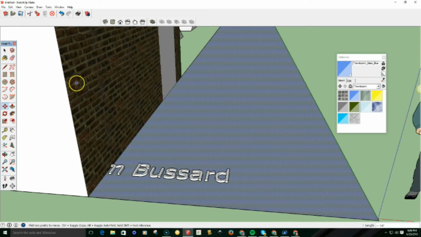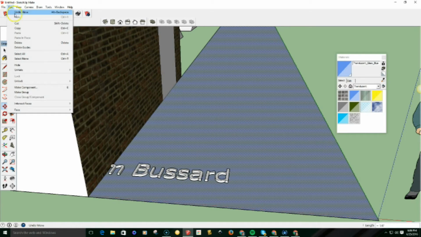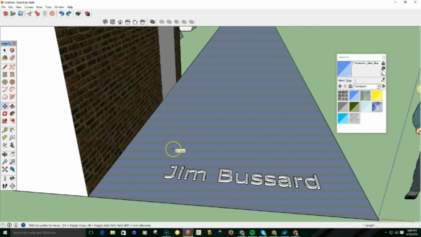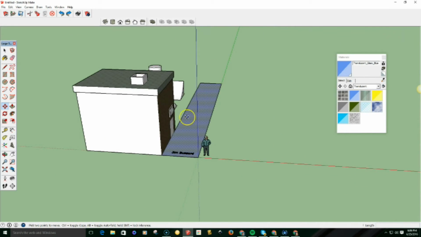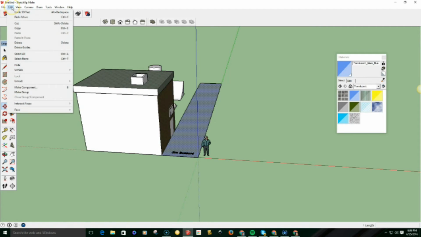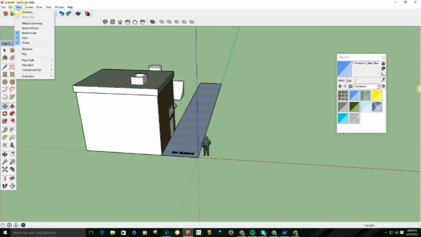All right, so we're almost done. The last thing I want to do, I'm just going to edit and move that back. You'll find undo is a very useful tool in this program. Students, if they mess up, just tell them to undo. Last thing I want to show you: they've finished the project, they're proud of it, they want to hand it in. So instead of handing in this file, they can turn it into a movie. If they go up to edit and view, and they go to animation, they can create scenes.